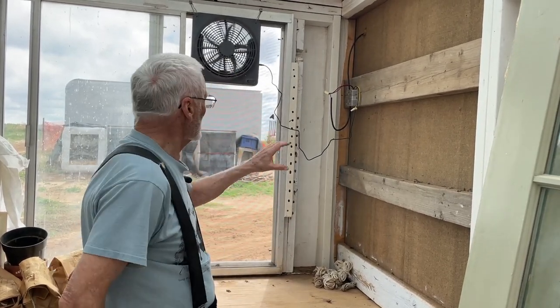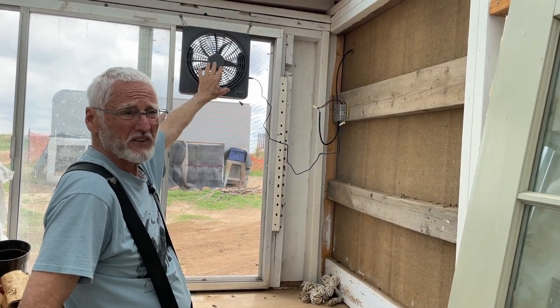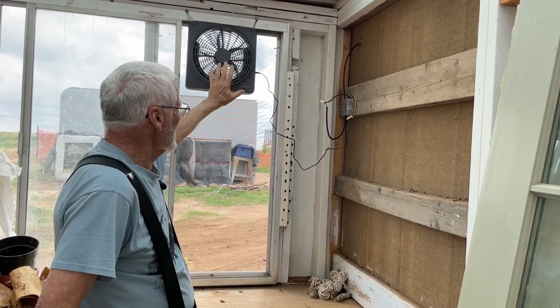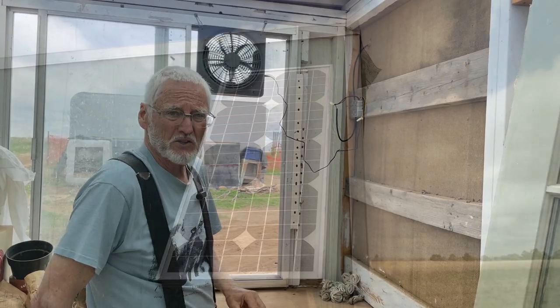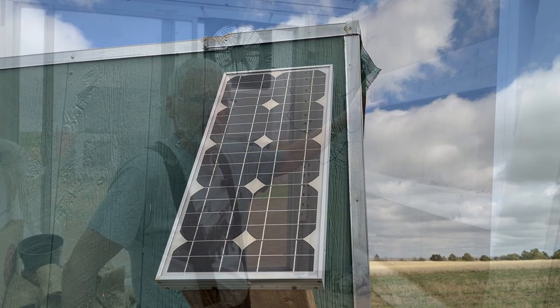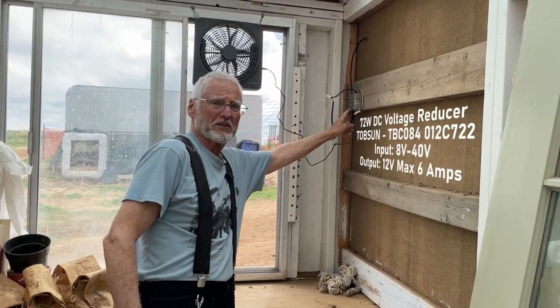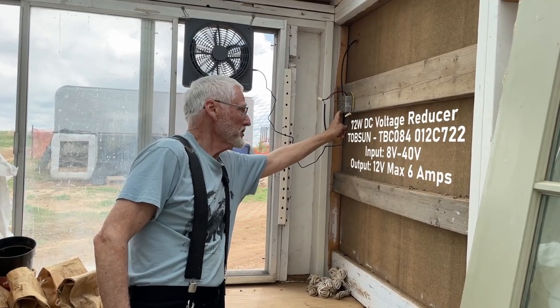What we've done is create a little system that will ventilate this. This fan may be too small — I'm still experimenting — but it's a really nifty little system that doesn't require batteries. We'll show you the picture of a little 10-watt panel that we use for this, and the next important thing is this little box right here, which we'll be describing in more detail.